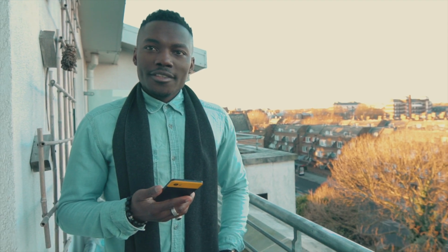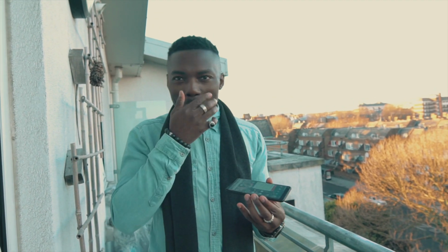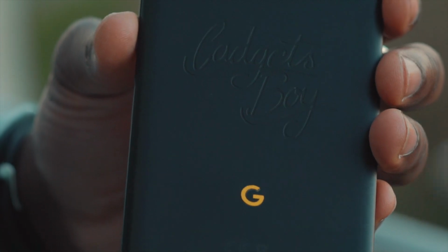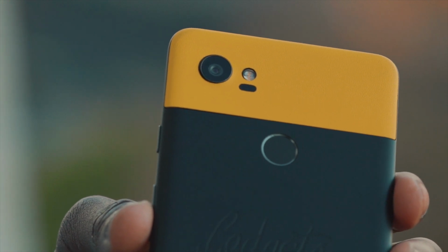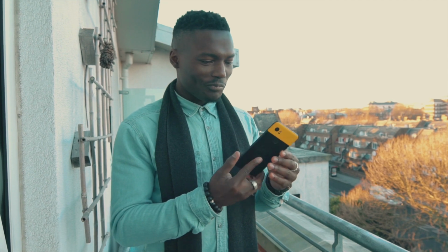Now Tommy, you've lived with this phone for a while now, so let's start with the design. What do you like about it? Actually, you can give a shout out to Google for the one that they hooked us up with. Yeah, shout out to Google for hooking us up for this. It's got a little GadgetsBoy engraving on the back. Then I've got a D-brand skin on the back as well, the yellow. I've just went for the subtle look, so you got the yellow sort of leather look on the back there, and the G is yellow as well. So yeah, talk me through what you like about it.